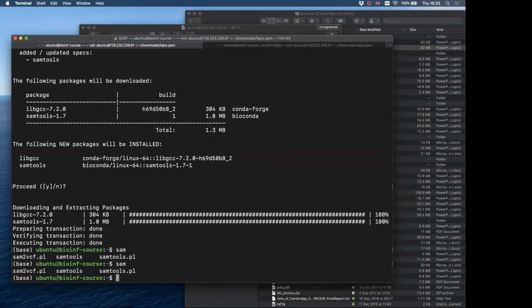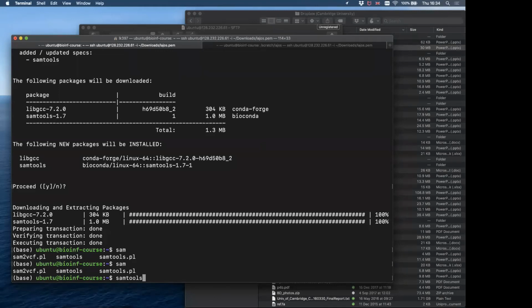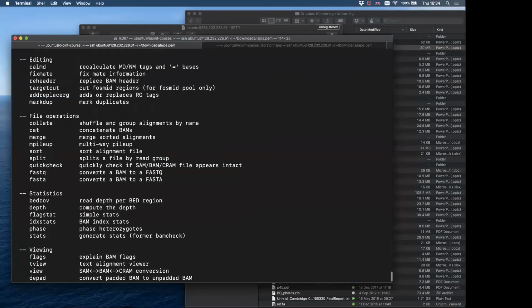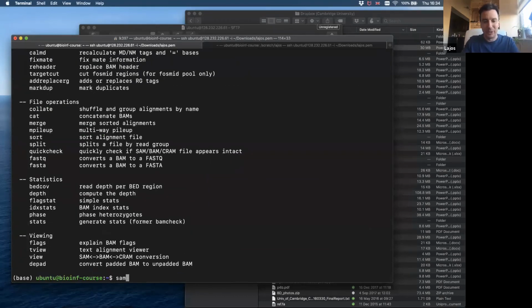Question: when you wrote the SAM, and I did the same, I got the command SAM not found, but there are 18 similar ones, so I don't get the same. Because I pushed the tab. If you push the tab after SAM, nothing happens.